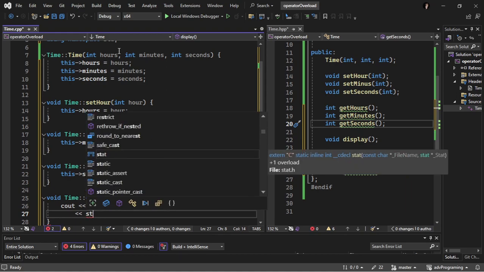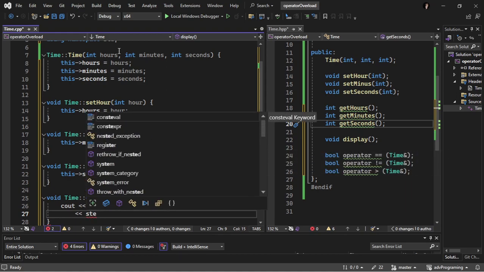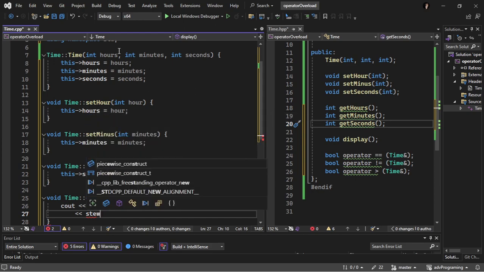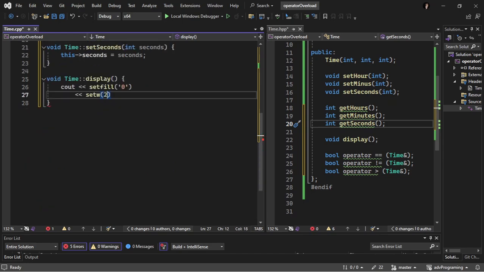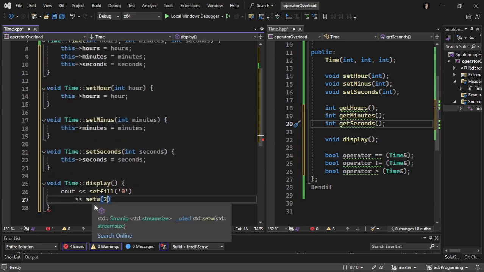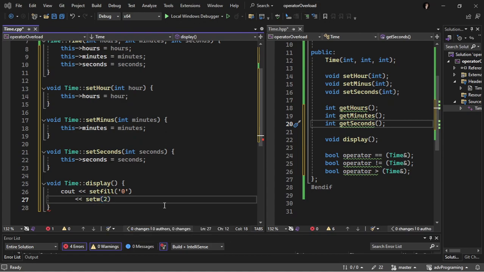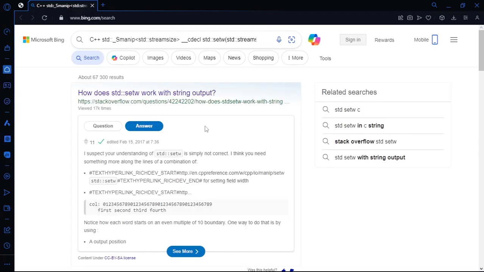So this one says setw. What does it do? Setw, I think it comes from iomanip or something. Yeah, but what does it do? You don't want to be using functions that you don't know what they do. Let me check.